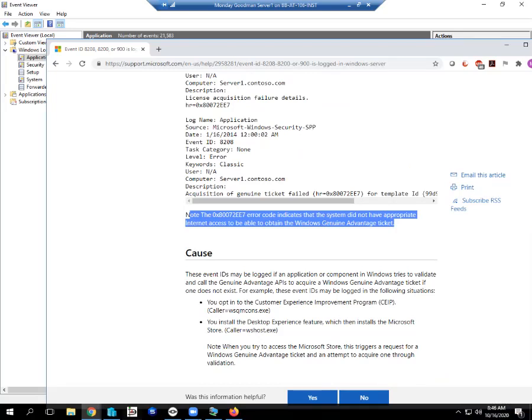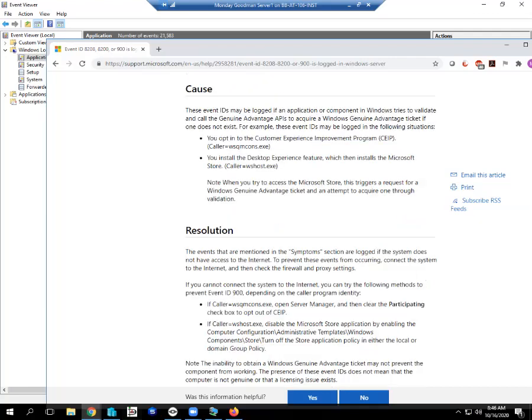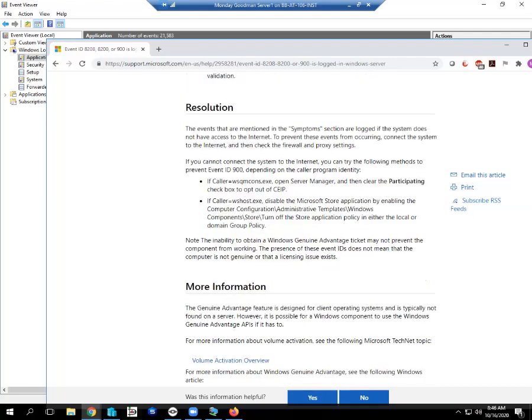One of those two is probably the cause. Resolution: do one of those two bullets there to possibly solve the issue. Or you could just ignore it because it's not causing any problems on the computer.